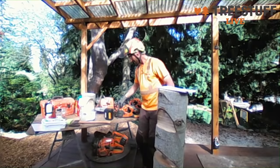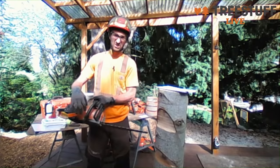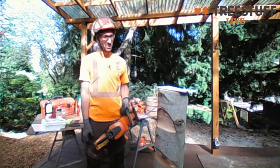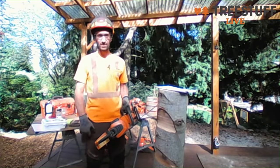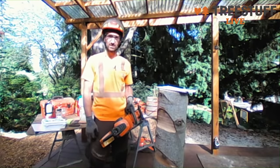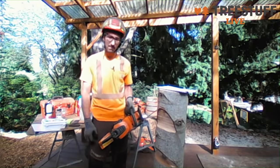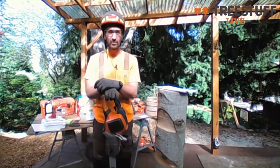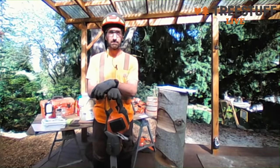You know me well enough now to know that my preference is for a battery saw because it's just so much quieter. And guess what I don't have to do? No pull starts. It's much easier on the shoulder, less vibration, less noise. And interestingly, what I've noticed is less fumes. I didn't really recognize how big a difference that made until I'd been running my battery saw for a while, and then I went back to a gas saw for a bigger tree. Wow, the amount that I noticed the fumes was a lot more than I anticipated.